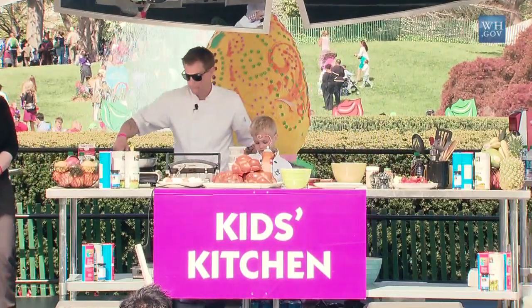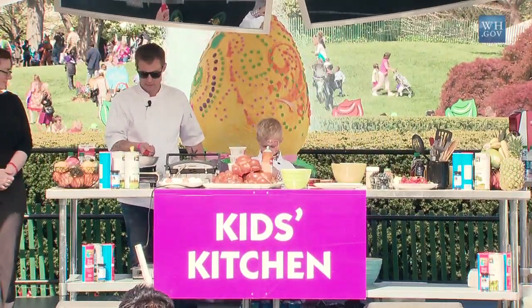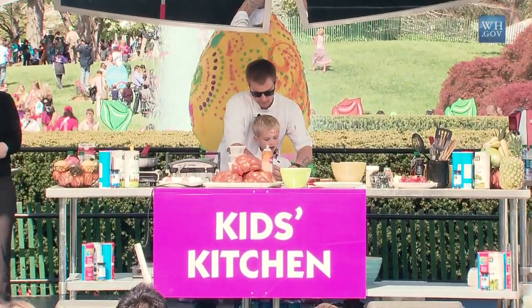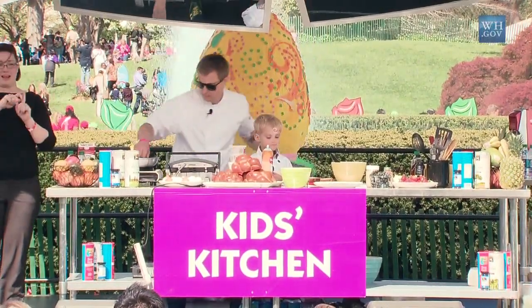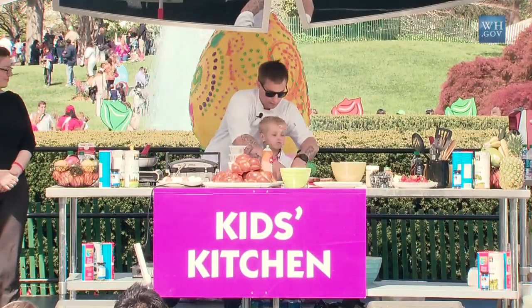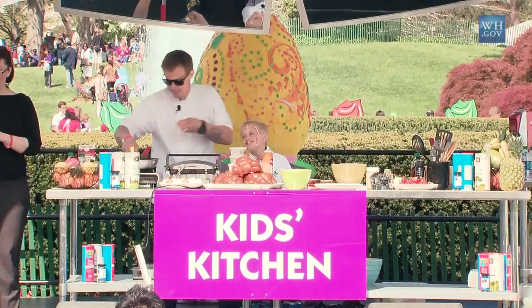All right. So it looks like the butter has started to brown a little bit. And we're gonna add our banana slices. Don't eat all the bananas. I need some.